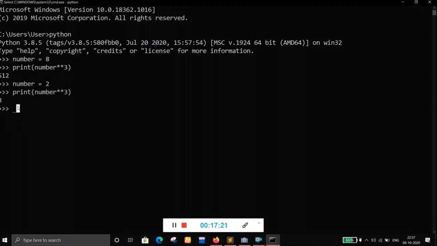But what if I say this is how you write a function? Def. You start the function with this keyword def. Def means define. Define the name of the function. What is the name of the function here? You can name it whatever way you want to, but this keyword is a must, and you can name it whatever you like. So let's say SQ, and you have to put these brackets, and you have to press colon.